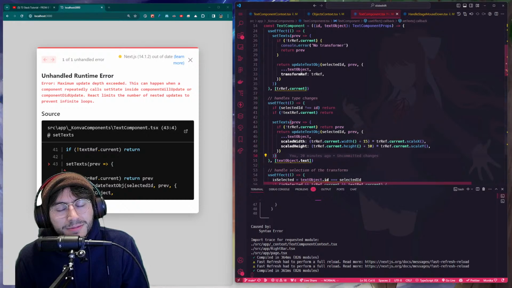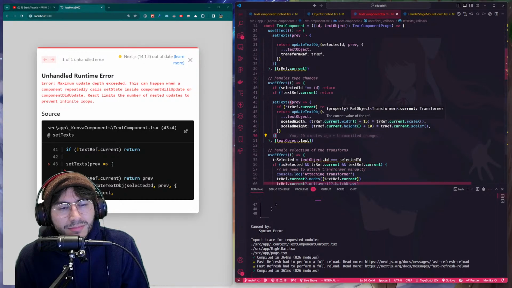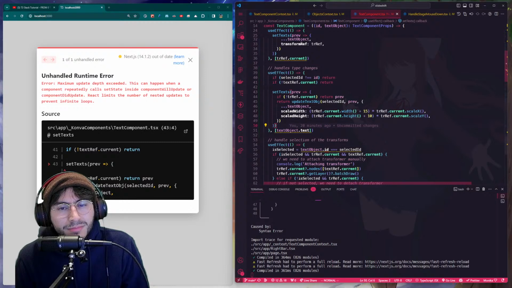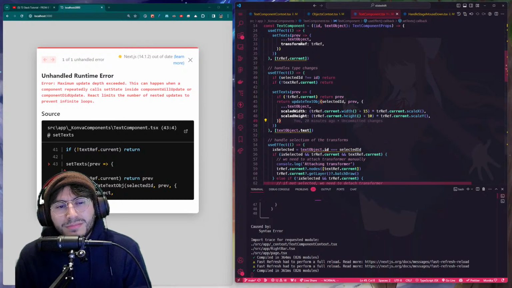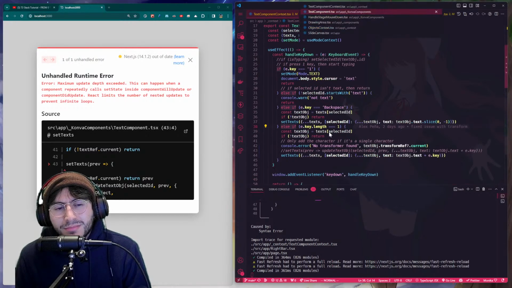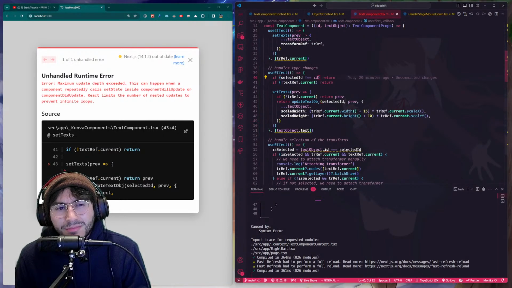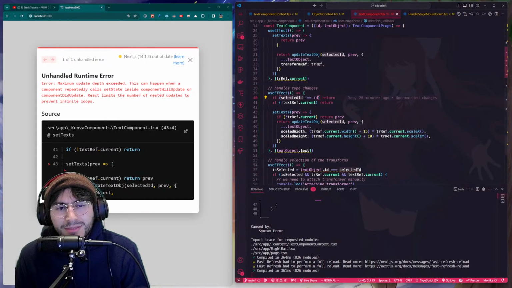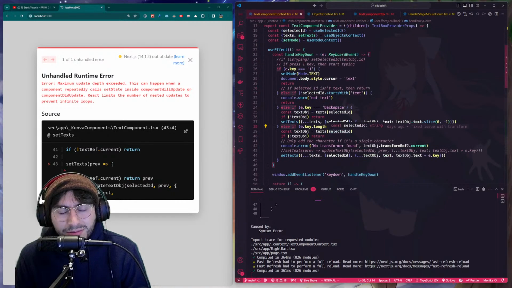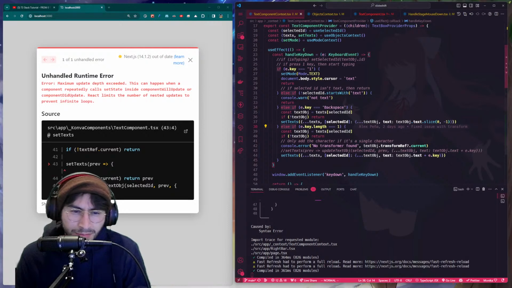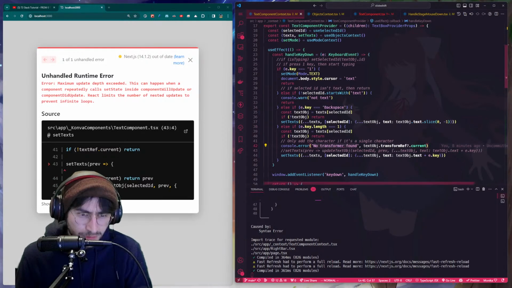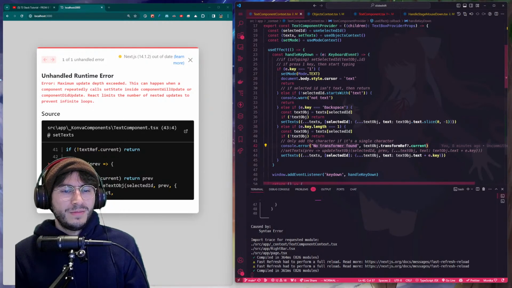Because it's like the ID is non-equal ID return. No transformer found. We don't even need that anymore.